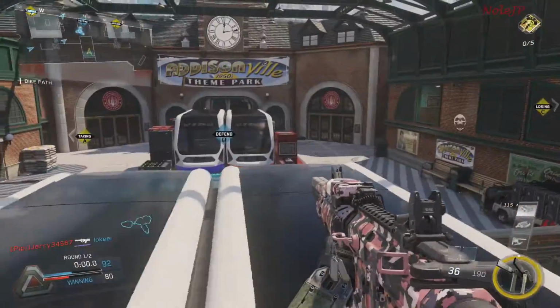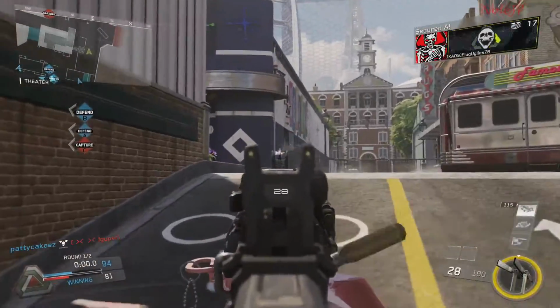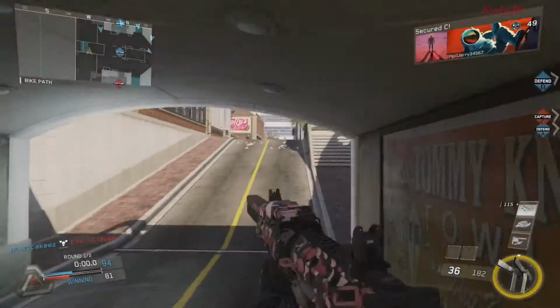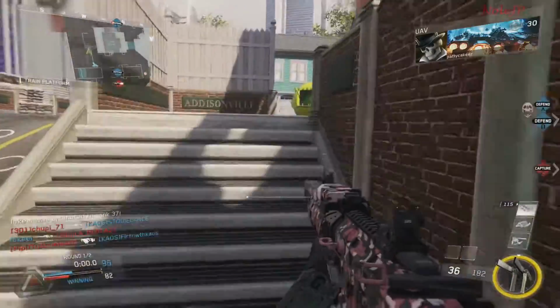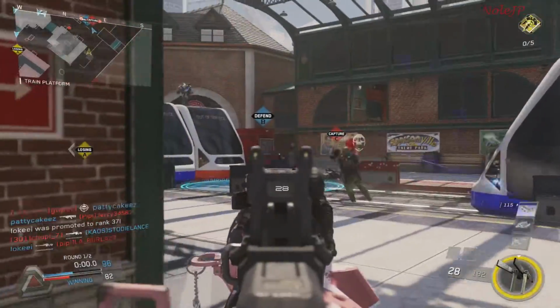For perk 2, I take Scavenger. Scavenger is so important in my gameplays, and you'll see it a lot in people who do videos on YouTube, especially if you're always in the action. The last thing you want to do is have to monitor your ammo count when you are trying to stay alive.